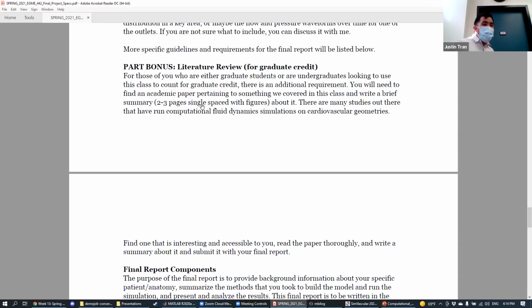Okay. And so here's the bonus part. And so it's bonus, but if you're a grad student, it's not bonus, it's required. And so if you're taking this class for graduate credit, part of our university requirements, because this is a 400 level class, you have to do one extra assignment compared to the undergrads. And so the extra part of this is that you have to perform a literature review. Okay. So I've already talked to a couple of the grad students about this, but basically I want you to look into the literature and find a scientific paper based around computational cardiovascular simulations, and then just write me a summary. Okay, so fairly straightforward. So not the worst thing in the world.